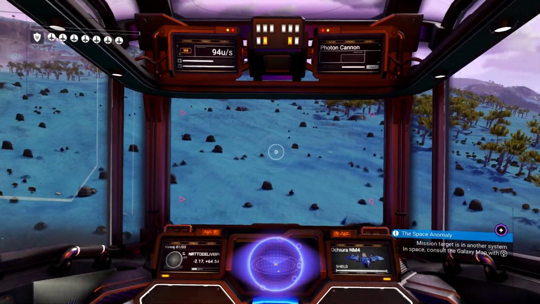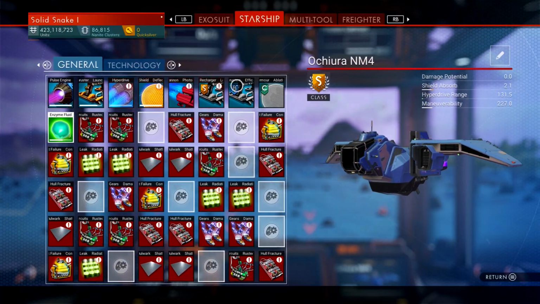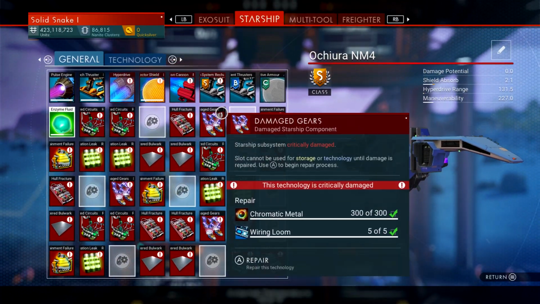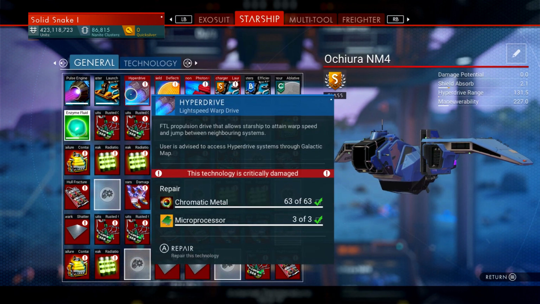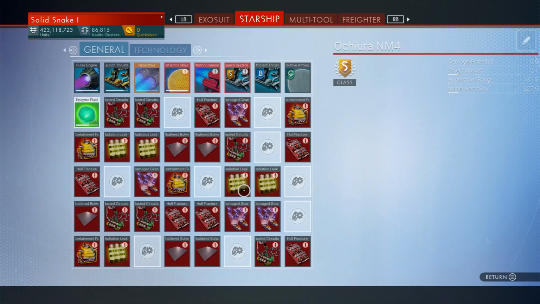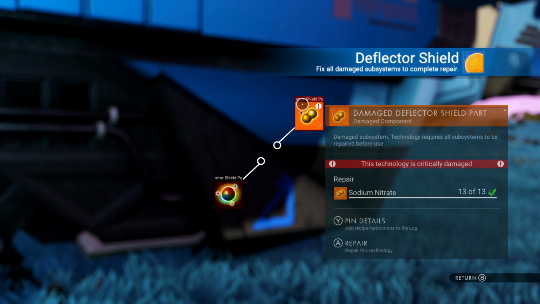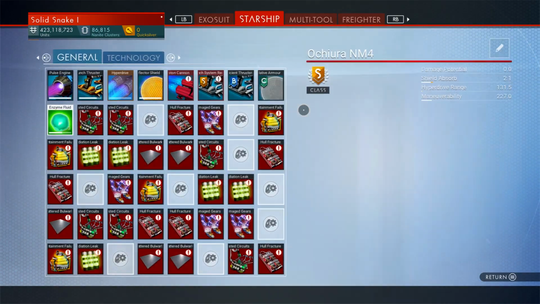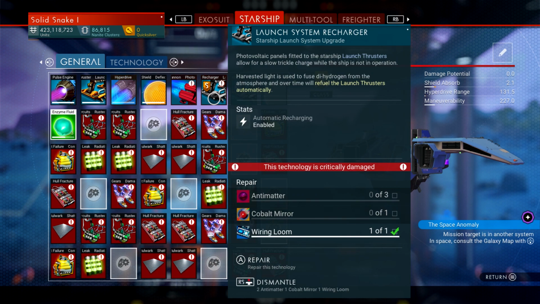All right, now the issue is you don't have any shields or anything like that because all these parts are broken. You're going to have to fix all of them if you want to use them. So let's go through and look at all this stuff. Like your hyperdrive, there you go. I could totally fix that right now. Let's do that, shield, we could totally do that. The launch recharger, yes, we're going to need a cobalt mirror, antimatter, 3 of them.